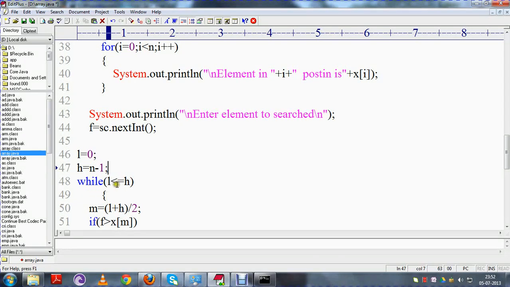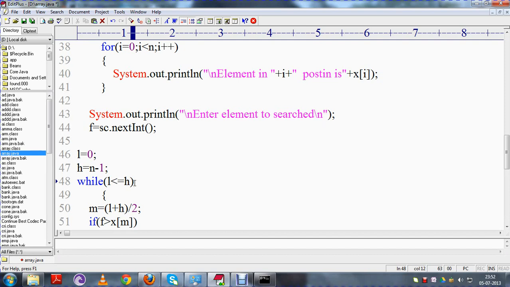While L less than or equal to H. Suppose I am taking 3 elements. Let's take them as 10, 20, 30. I am taking an array of size 3.